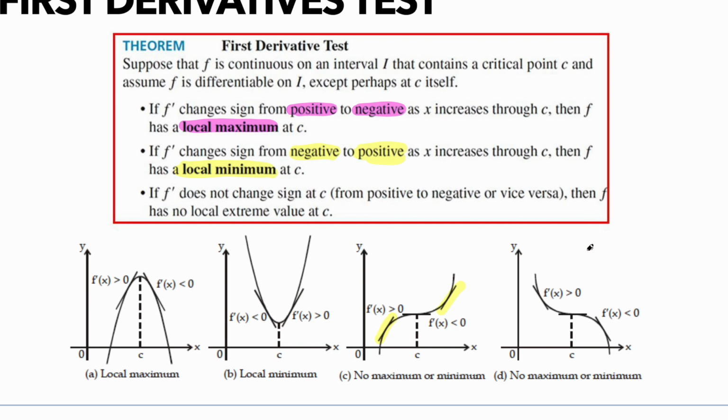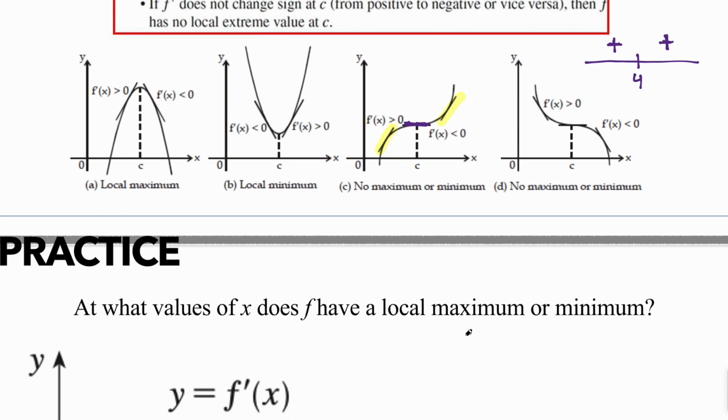So what that would look like algebraically is if I had some numbers, like let's say 4, and then we had numbers on the side, and let's say that when we did the sign test, it was a positive on this side, but when we did it on the other side, it actually was also still positive. When the sign does not change, that is where something like this is going to happen, to where you're going to have a horizontal line, but it does not change signs.